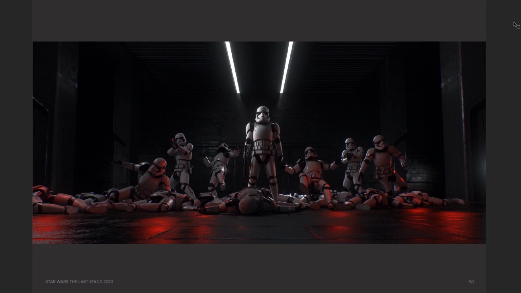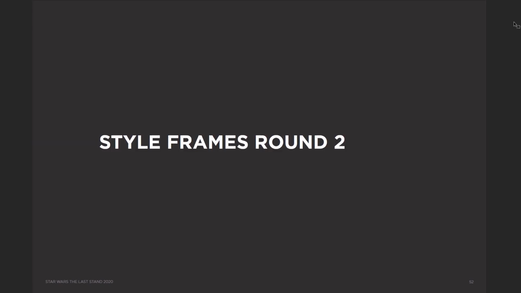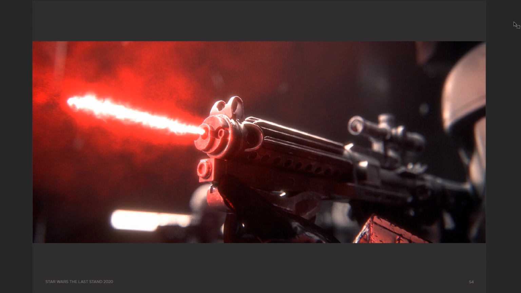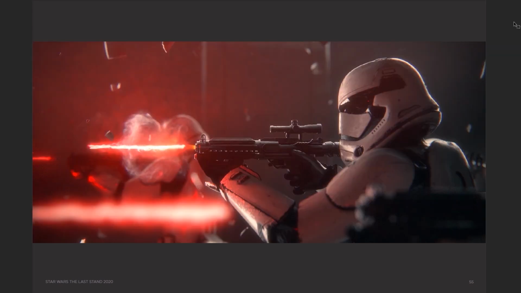And of course, that last shot. So the second round of frames I did, and this is interesting, right? Because those first frames I created in 2016, and that's really when I was like, yeah, time to do Hidden. So I did Hidden, and I took maybe a two-year break, and I picked up Star Wars again, I think, in late 2018. So again, trying to dial in those things.